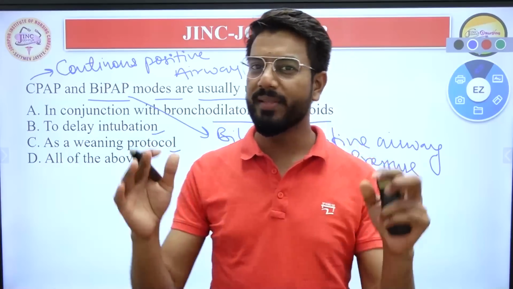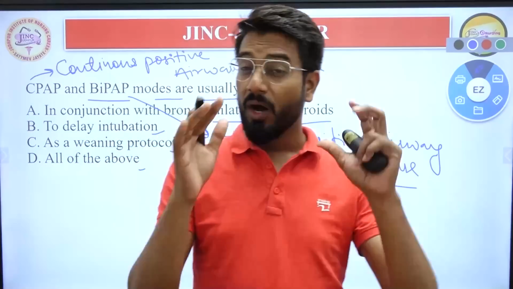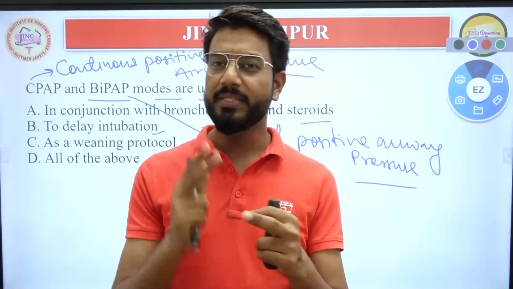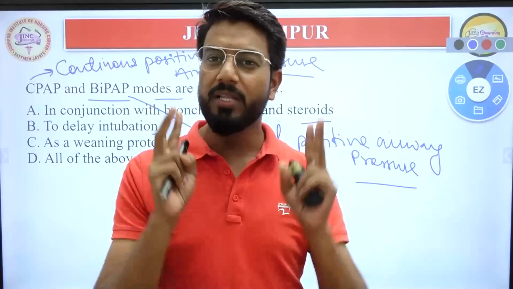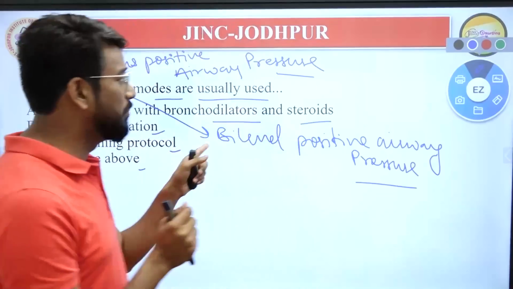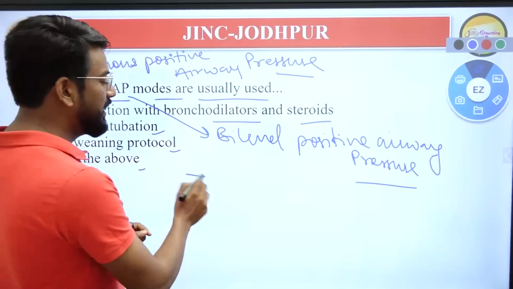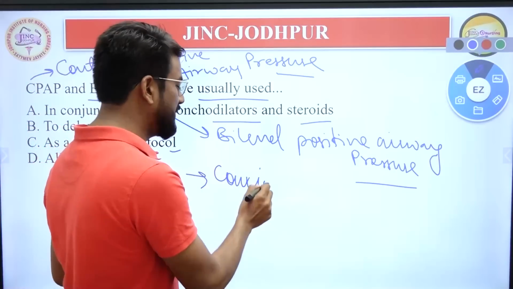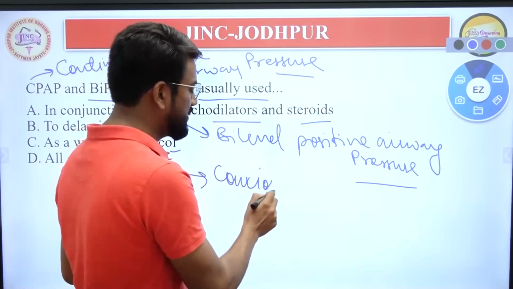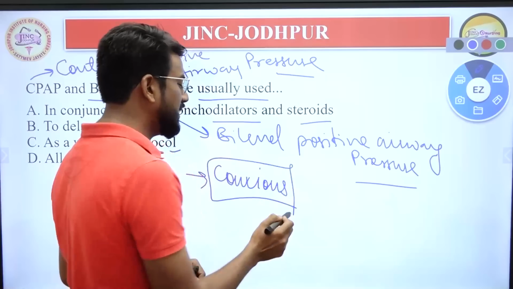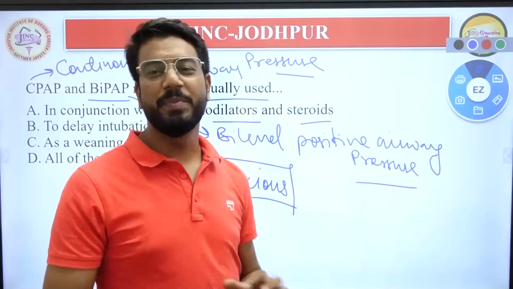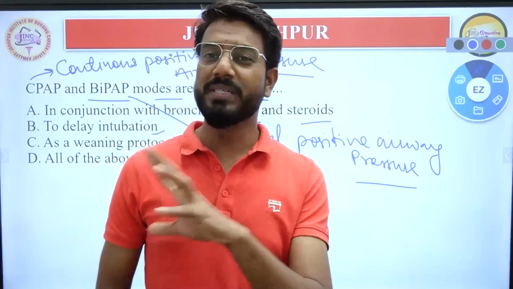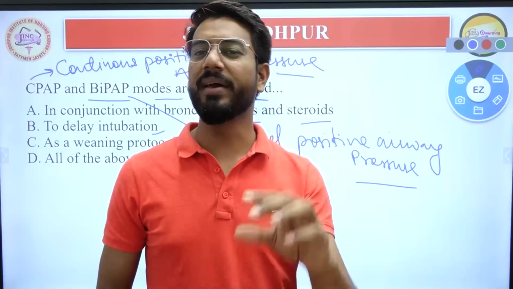The support mode जो हम पढ़ते हैं, प्रेशर सपोर्ट मोड जो हम पढ़ते हैं, उन सपोर्ट मोड के अंदर दो मोड आप पढ़ते हैं. वन इज द BiPAP एंड द सेकंड वन इज द CPAP. एंड इन दीज टू मोड, इन दोनों ही मोड में हमेशा ध्यान रखिए पेशेंट क्या होना चाहिए? पेशेंट इज ऑलवेज इन कॉन्शियस स्टेट. पेशेंट हमेशा क्या होना चाहिए? कॉन्शियस होना चाहिए. इफ द पेशेंट इज अनकॉन्शियस देन आपके पेशेंट के अंदर ये मोड यूज नहीं किया जा सकता है. अनकॉन्शियस पेशेंट को हमेशा कंट्रोल मोड में डालना है.